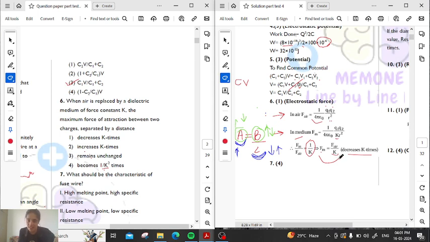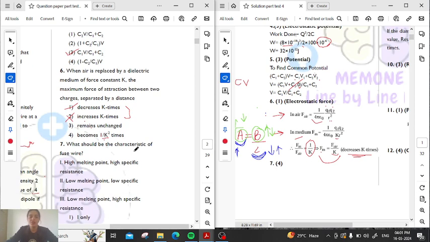Since K is written here, that means it decreases by K times. So the answer is K times. You will get confused between this 1 and 2. Now it's very easy. Since it is in the denominator with Fm, that means it is a dushman and that means it is decreasing. And if it is decreasing, we easily know that this would not be the correct answer. Option number 1 is your correct answer. Fine. Okay, let's move to the next question.